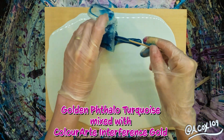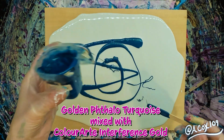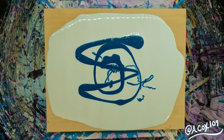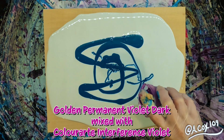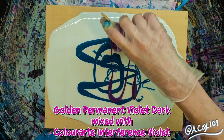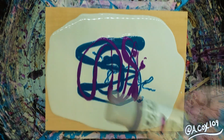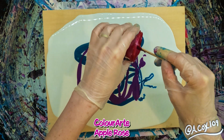So, on to the pour. I decided that I wanted to do the most colorful thing that I possibly could imagine, so I started with my two base layer paints, which were fluid acrylics that I had mixed with ColourArte interference pigments, because some of you may have already watched quite a few of my videos and know that I'm a sucker for interference pigments.